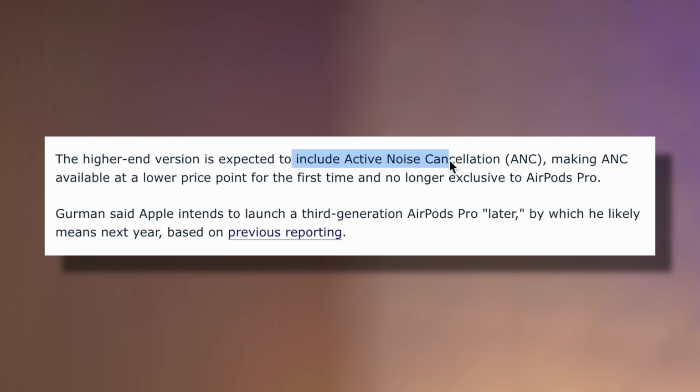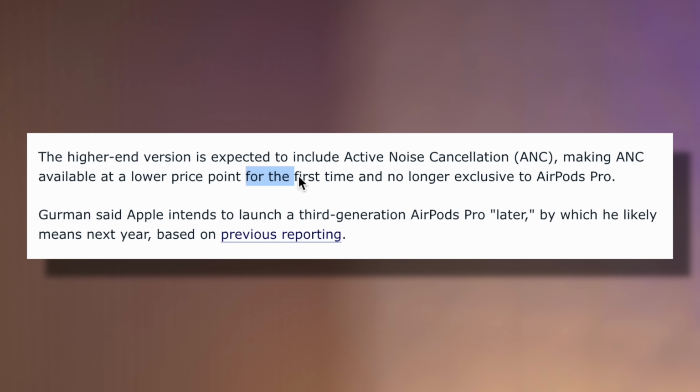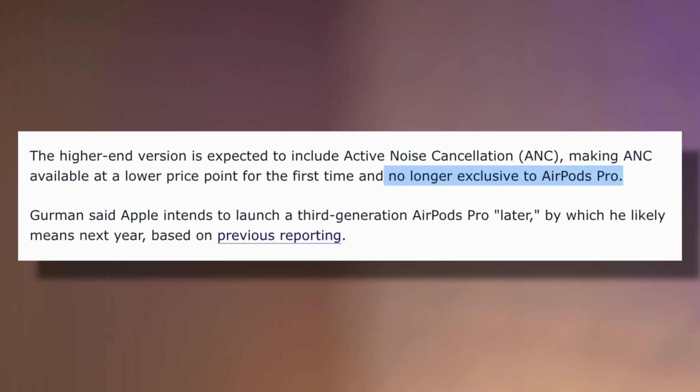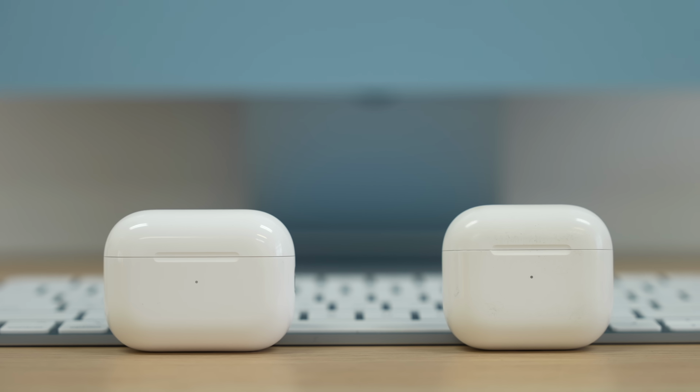And now for change number 5, the higher end AirPods 4 model will finally support active noise cancellation for the first time on a basic AirPods model, since that was always limited to the AirPods Pros. This is a really big deal since you'll be able to get active noise cancellation for a lower price, and of course it'll likely also feature transparency mode, which is my personal favorite to use. And that of course was the number one issue with the AirPods 3, since you did not have active noise cancellation available when you needed it, like when going on a flight. So it was very annoying to anybody using the AirPods 3, and I think it's just so important to have that available and ready.